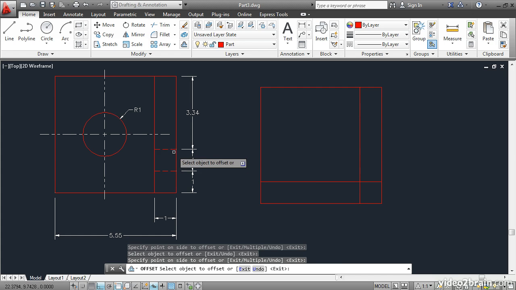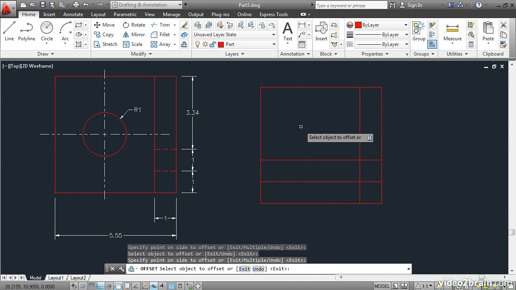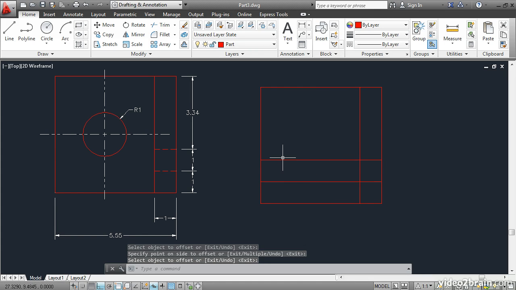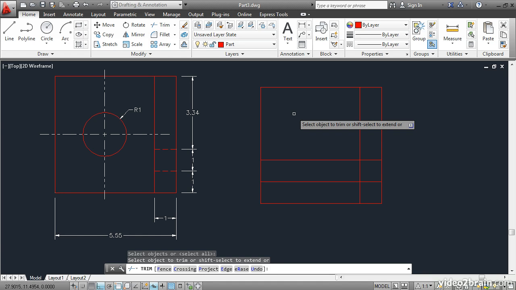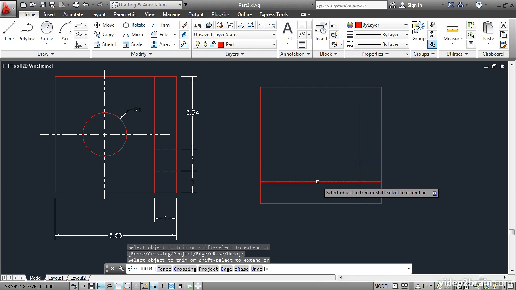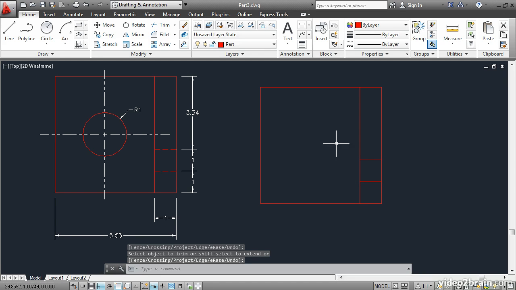And it looks like we need one more line here, so we'll offset this line up one last time, and press Enter. We need to trim away these 2 segments. So let's use the Trim command. Press Enter initially to indicate that you want to select all the objects in the drawing as potential trimming edges. Then click these 2 segments to trim them away. Finally, press Enter to end the Trim command.